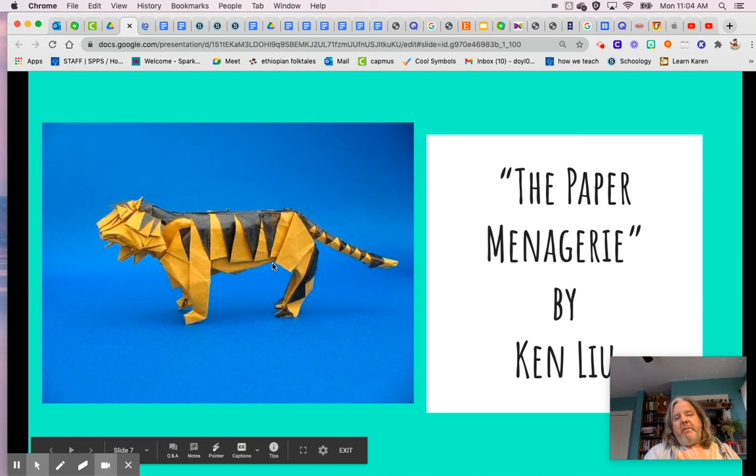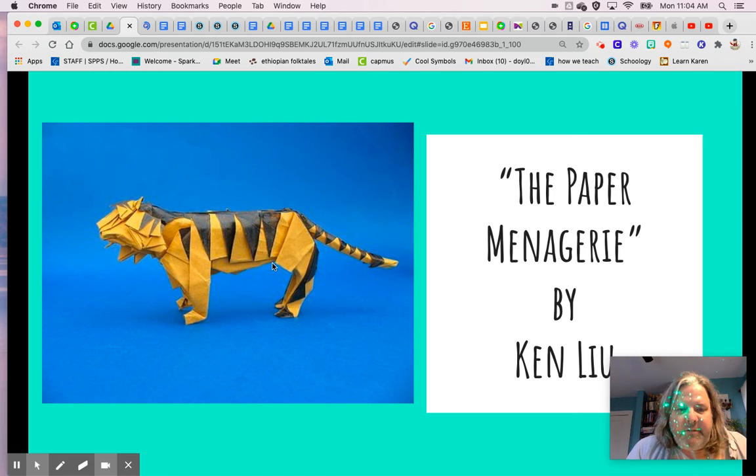So we read the story called The Paper Menagerie, and I'll be putting up the video of me reading it soon. And now we're doing our first writing assignment for English 11, which is a quarter 2 literary analysis essay. And we've been talking about it in the class.